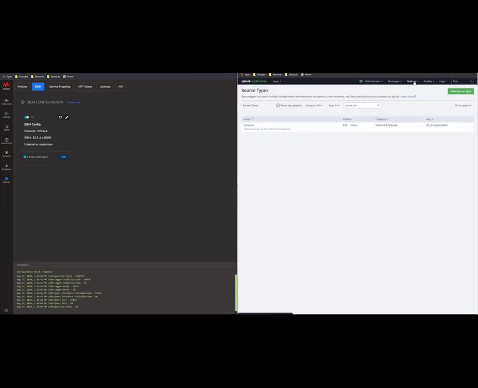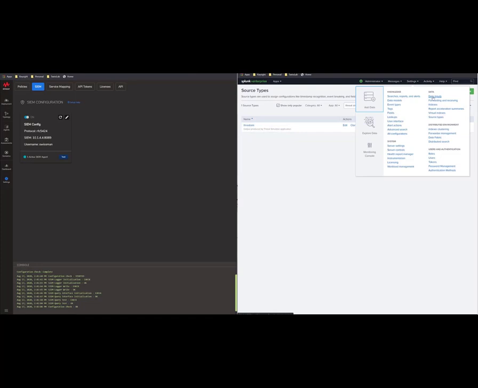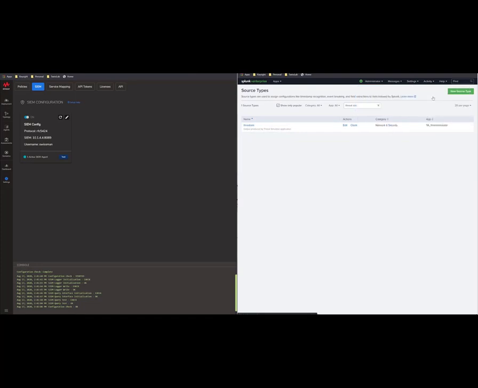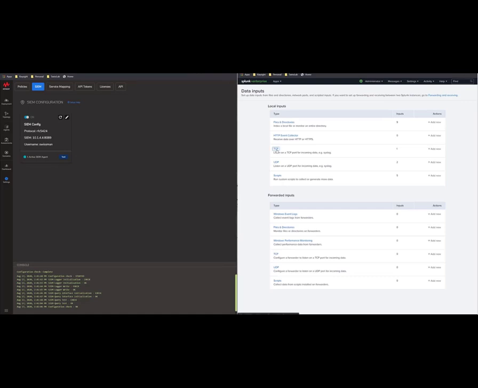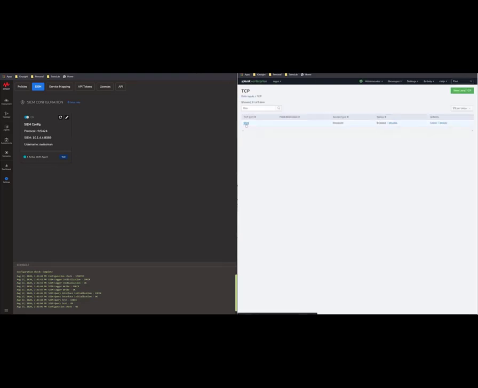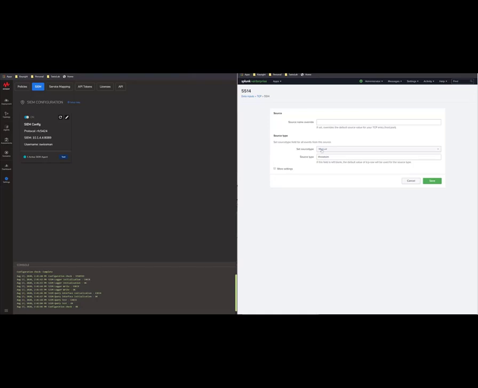we have to add one additional thing, and that is the data input. And that is around the TCP ports that I showed you earlier and the UDP port. So in this case, we have to add TCP port 5514, and we have to choose manual, and we have to go down the list and choose the threat sim index that you created earlier.